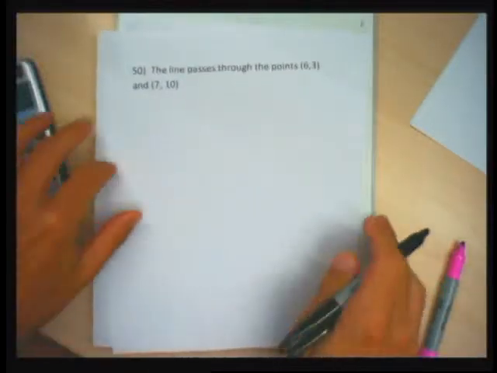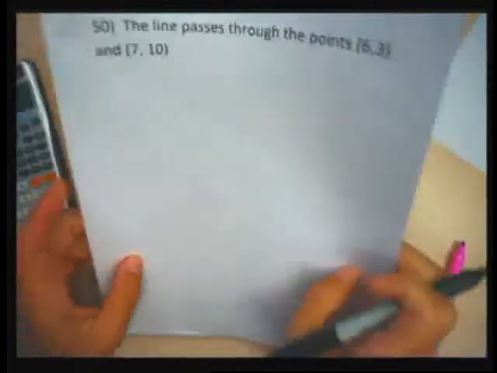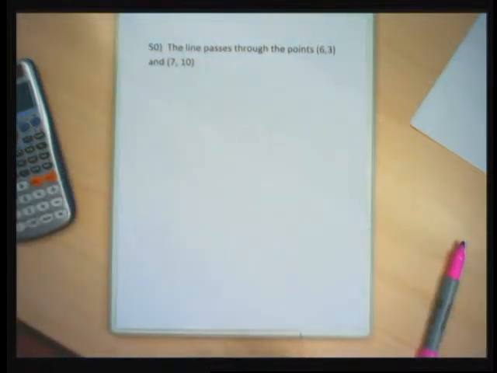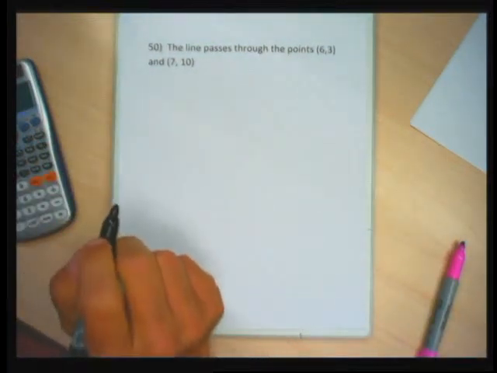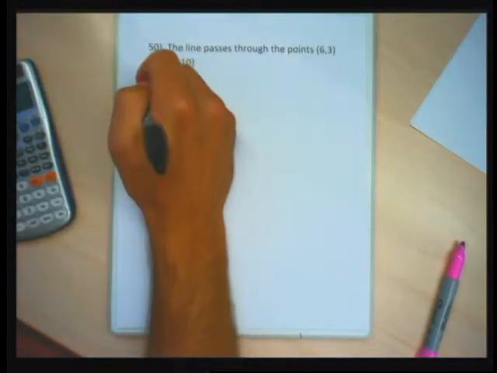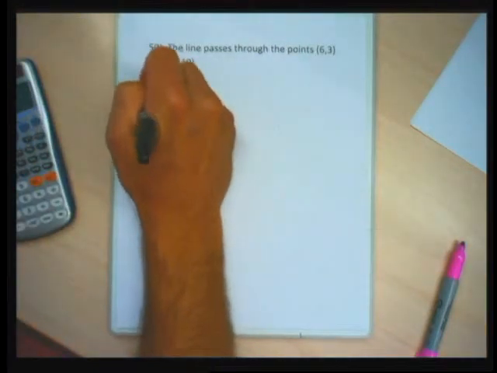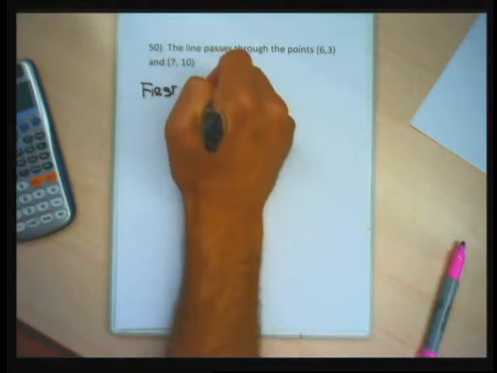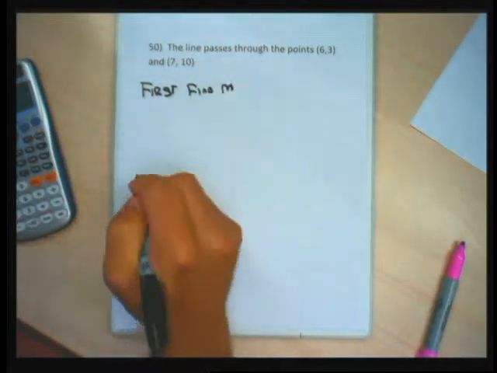50, same style of problem? No. 50 and 52 are not the same style of problem. They're two-step problems. Just going to do them, even though you might fade away. For these two problems, they're different. I'm not given the m nor the b. So first, for 50 and 52, I need to find the m. And then I need to find the b.